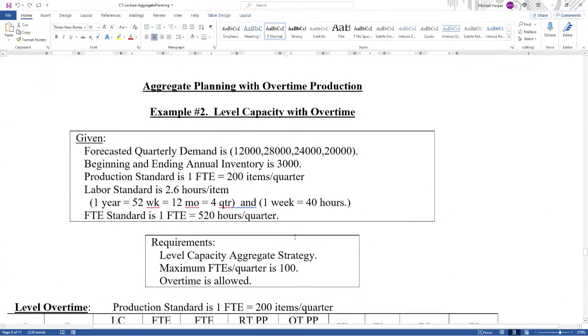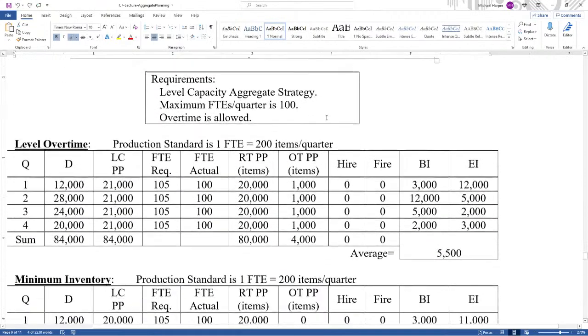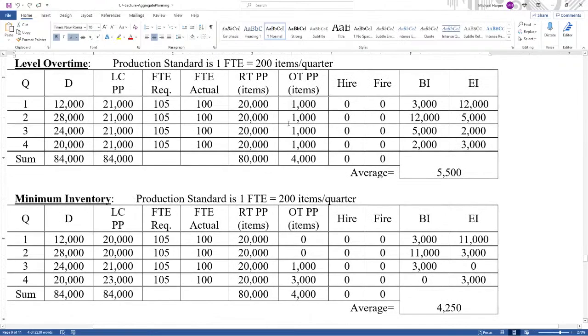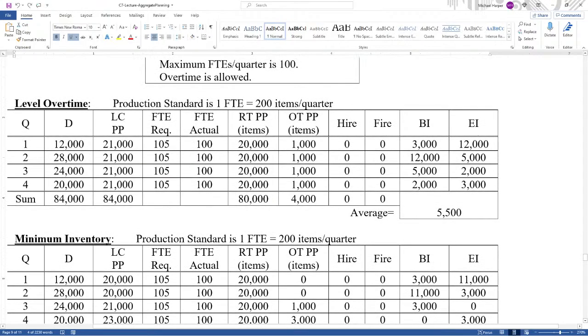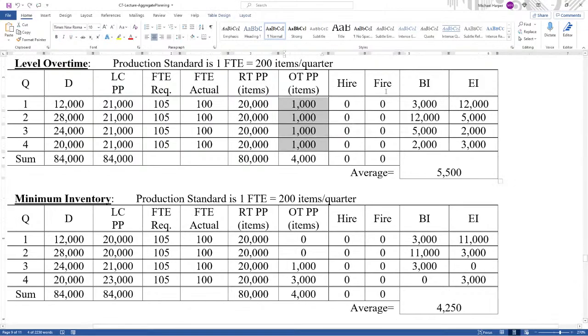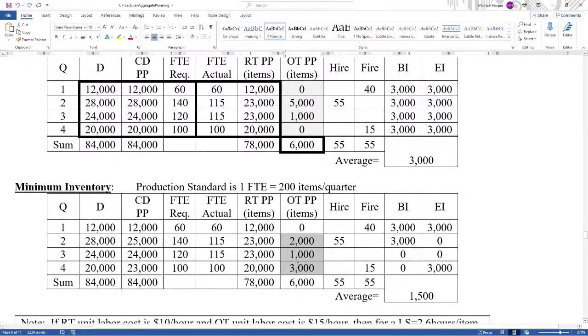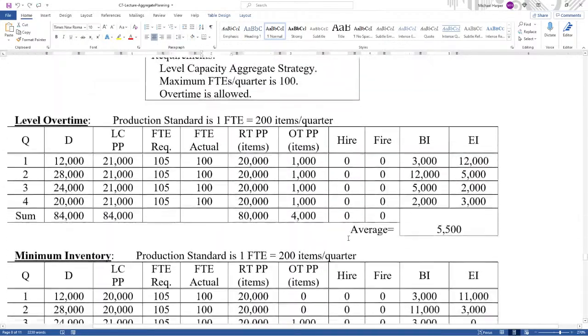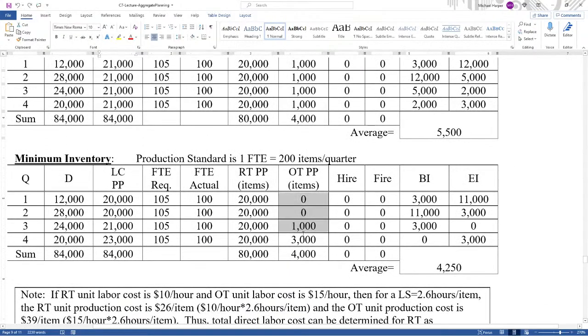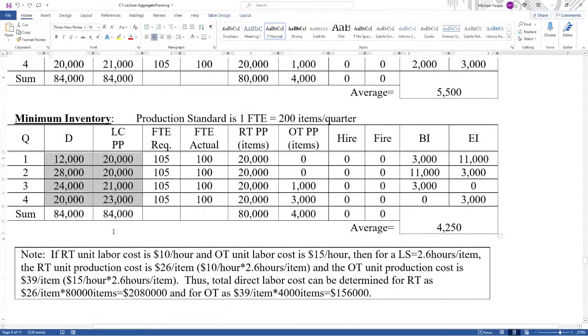Now I did the same thing down here with overtime with level capacity, and essentially it's very similar arguments, but it's a different type of strategy. The level overtime instead of level inventory is level overtime. Here, minimum inventory again, and notice the overtime is not level. Also notice here when you have your chase demand with this type of pattern for overtime, in this case our chase demand production plan does not equal demand, but our labor then does have the pattern of chase demand with modifications. Likewise down here, with our level capacity, when our overtime is not necessarily level, then our level capacity production plan is not constant. It varies.